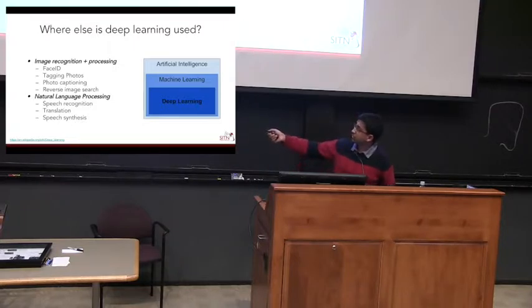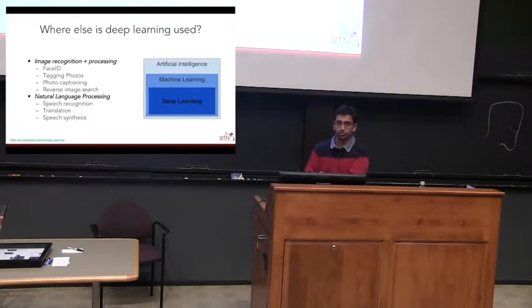In terms of natural language processing, we're starting to see deep learning being used for speech recognition. If you think about Siri or Amazon Alexa, when you talk to these devices, they need to take your spoken speech and transcribe it into text so that it can be understood. That's also based on deep learning. Translation: when systems are automatically translating text from English to French or French to Chinese or German to English. Speech synthesis: when systems like Siri and Amazon Alexa speak to us, we want them to sound as human as possible. And that requires some form of machine learning and, in this case, deep learning as well.